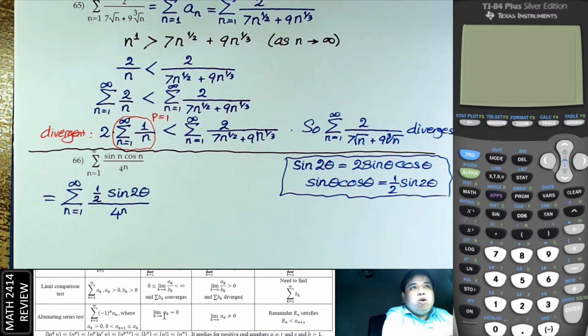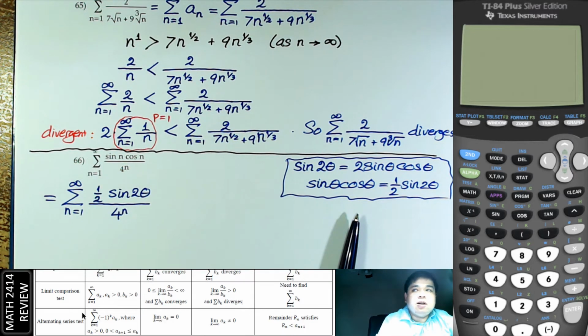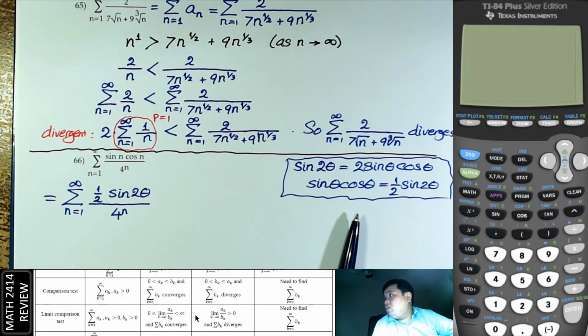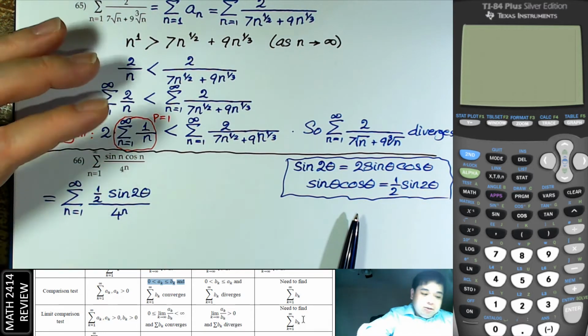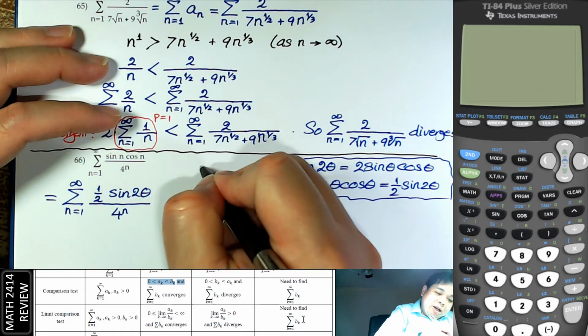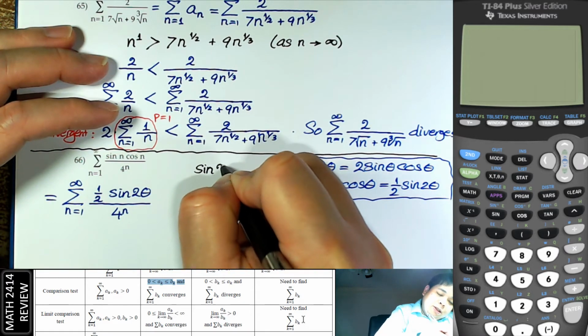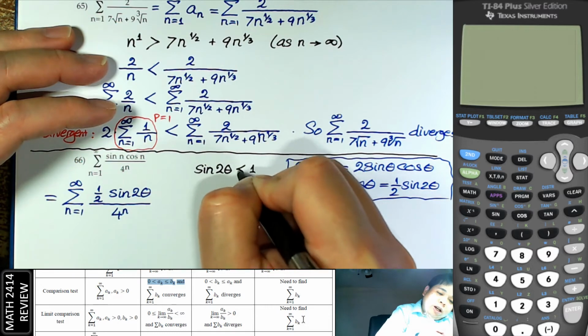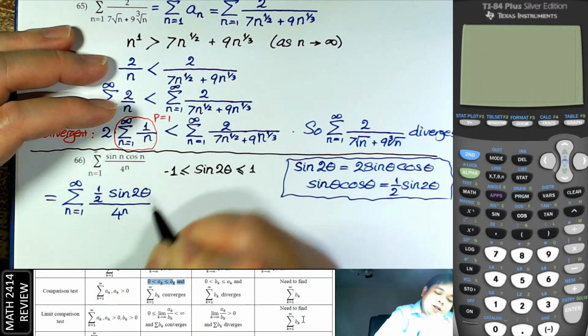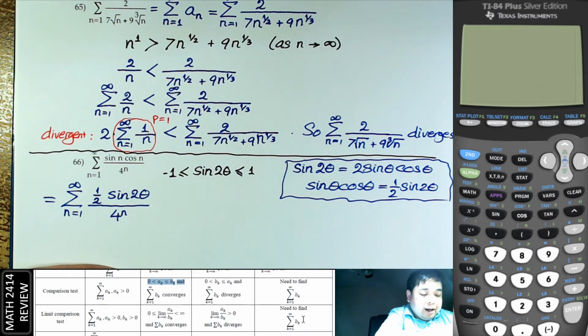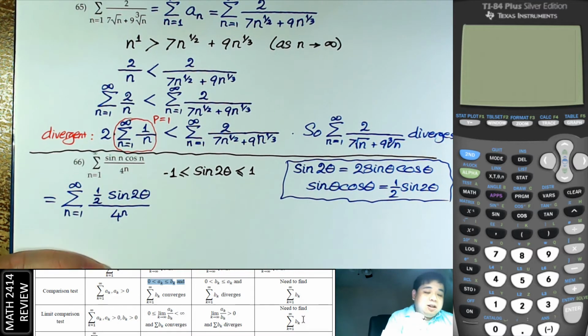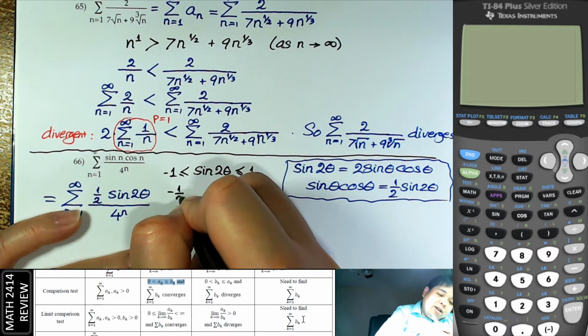Well, sine of anything is between -1 and 1, right? Now let's go to the direct comparison test. So we do need the term to be positive. Well, the sign could be negative. Right, so we have to do a little bit of trickery here. So let's start from the beginning. Sine of anything is between 1 and -1. Right, so that's what we have. Next, we have 1/2, so not much there. Divide everything by 2.